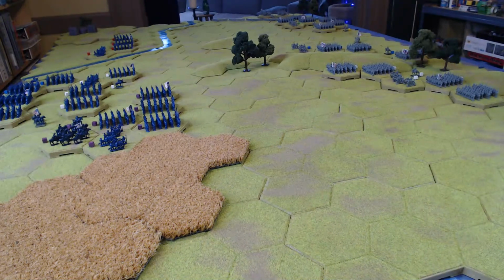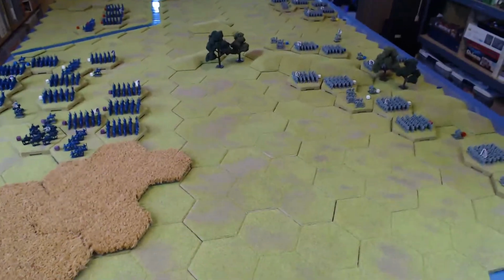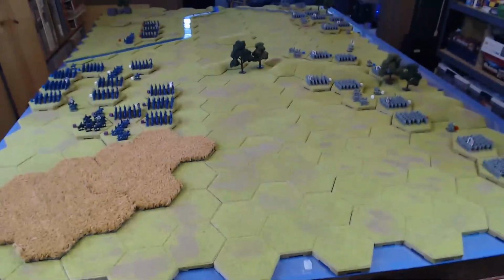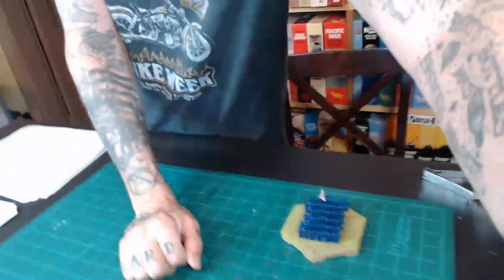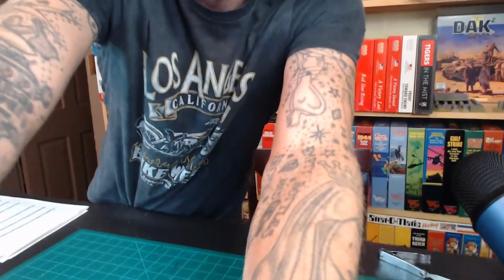So there it is, all set up. Let's get a different view here. Shaky cam, there we go. That's that. So that's ready to roll and play. And I think I'm done here.